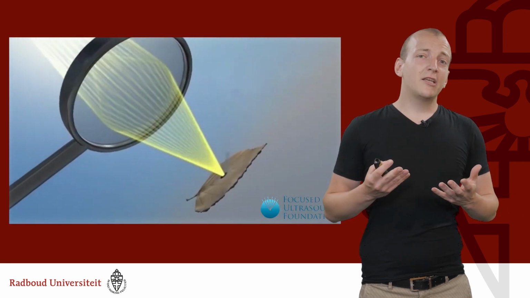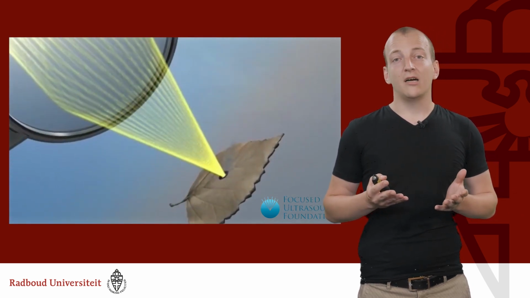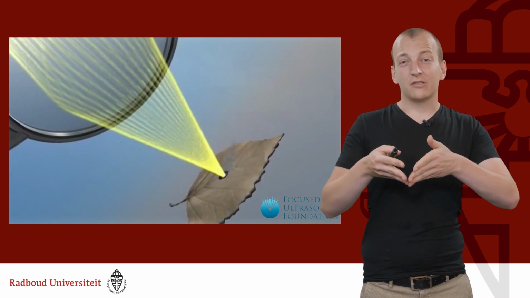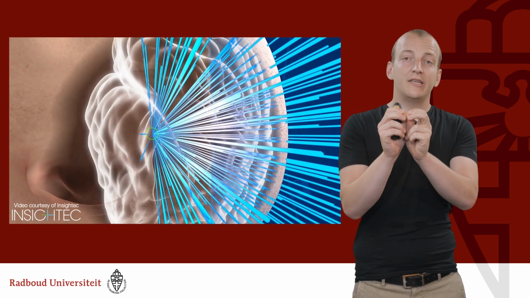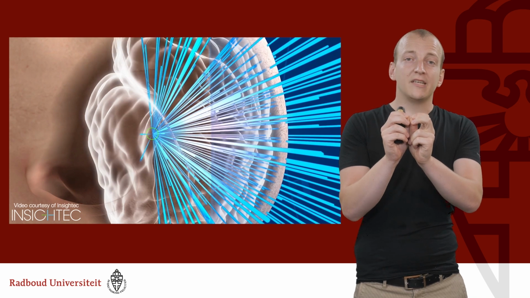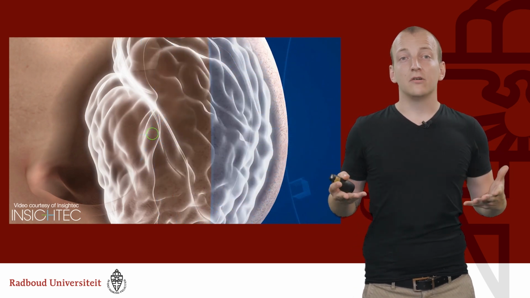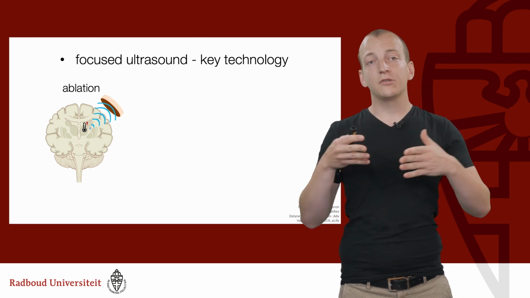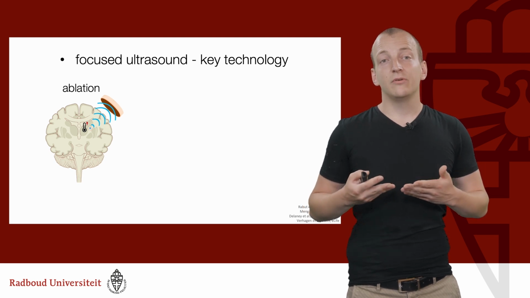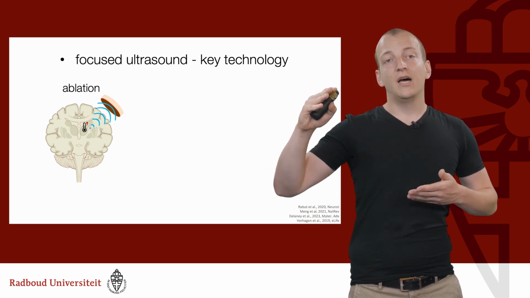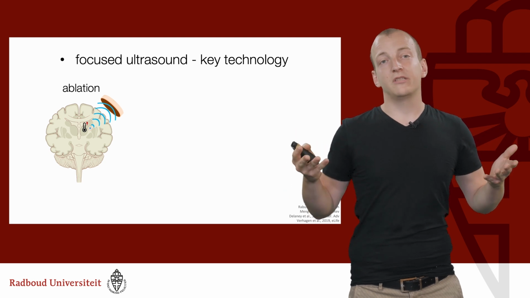The principle. So just like you can focus light waves using a magnifying glass and deliver energy at a very focused location, we can do the same with acoustic waves. So here you can see an example of a subject going into an MR scanner, and they use a whole head cast model in which they focus ultrasound waves on a very specific location inside the subject's brain. Doing this, they actually use it for one of the applications of TUS, which is tissue ablation. So if you focus the waves on a specific location in the brain for a longer period of time, we can actually ablate the tissue, and it's heating up, and then over time there will be some degenerative effects.